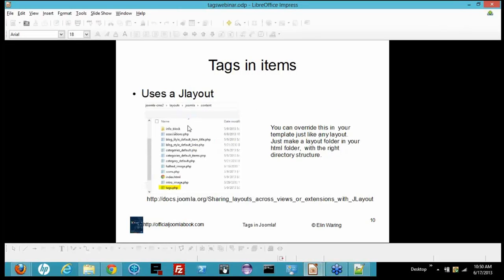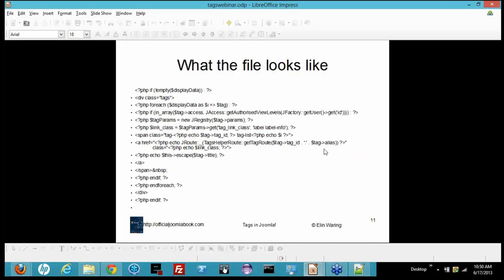So if you go to Joomla content, the last one on the list is called tags, and you can open it and it looks like this. And it's just standard code like you would see in any Joomla layout. So you can see right here is where there is a link class being assigned to each of the tags.